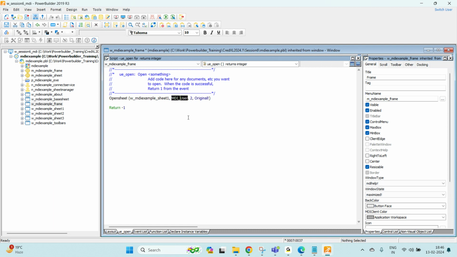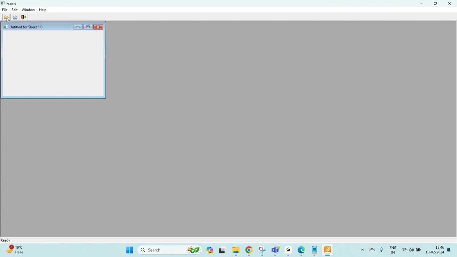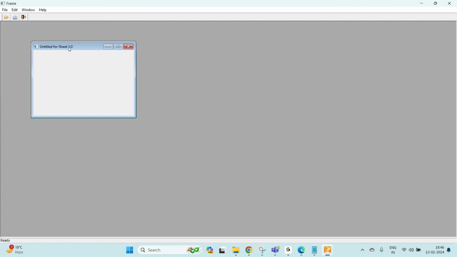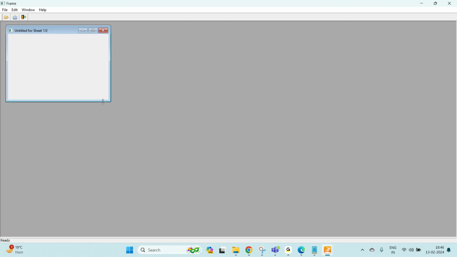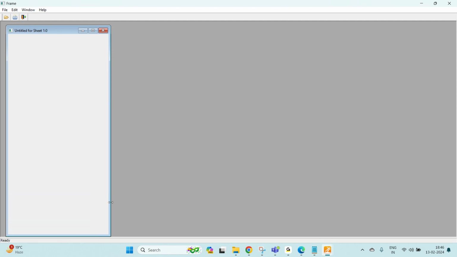We want to open under WMDI example frame. And 2, and it will be original one, and then return 1, because else it will give you the message. Make sense? It will open your seat, and when you maximize it will be here.